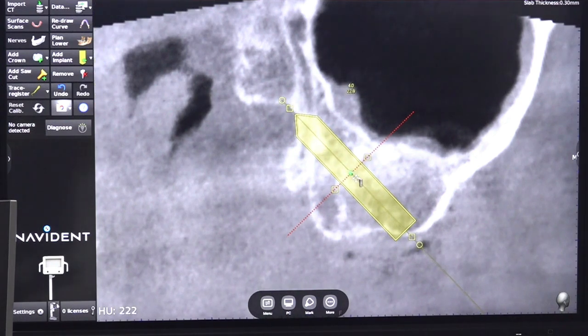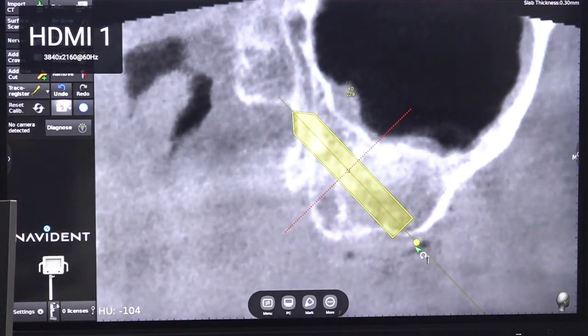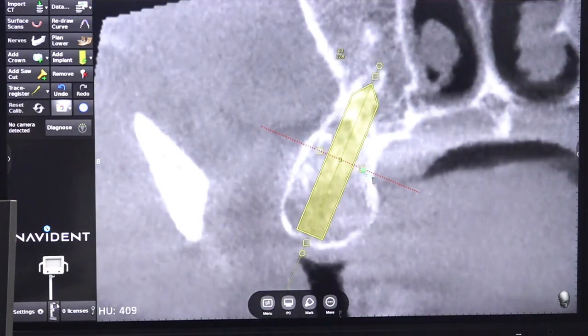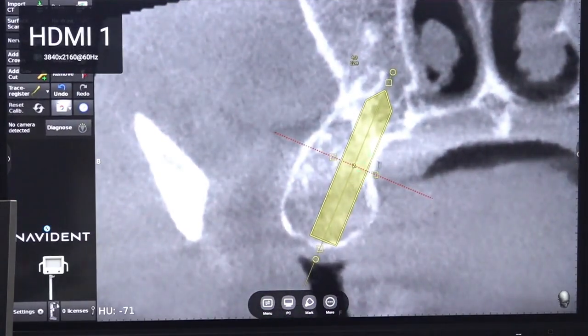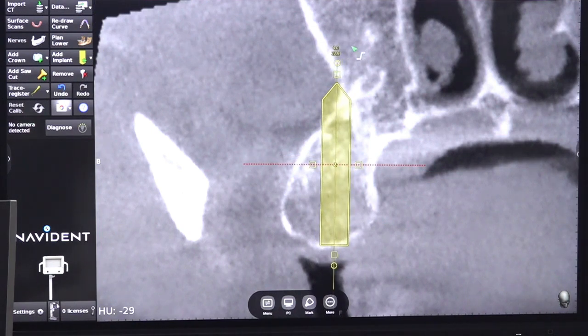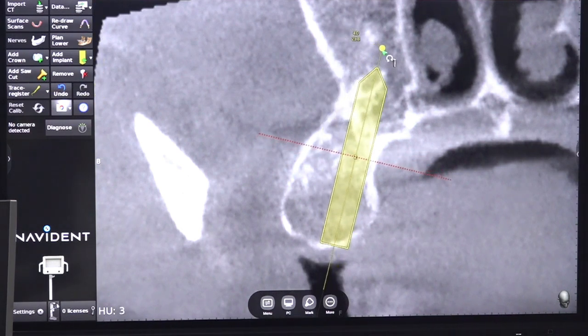So in the mesiodistal plane, this is our angle, and in the buccopalatal angle, this is our angle. So this is the tuberosity crest. From the mid crest we can start. If we go straight, we will enter the lateral pterygoid plate or into this space, which is not recommended. So we are tilting palatally or medially, about 10 to 15 degree angle.